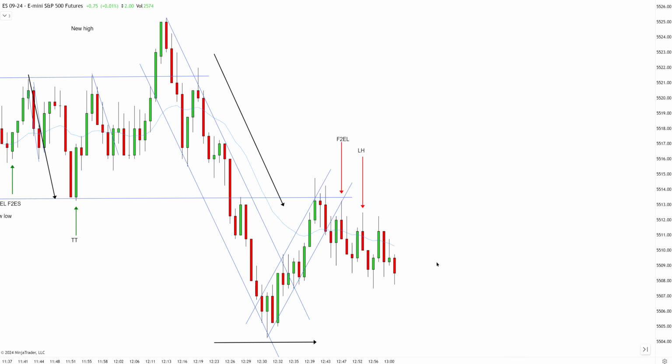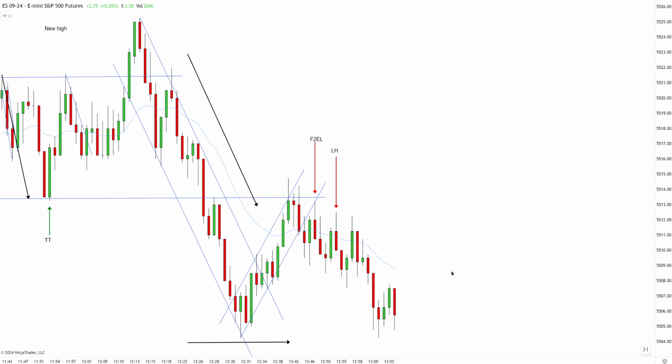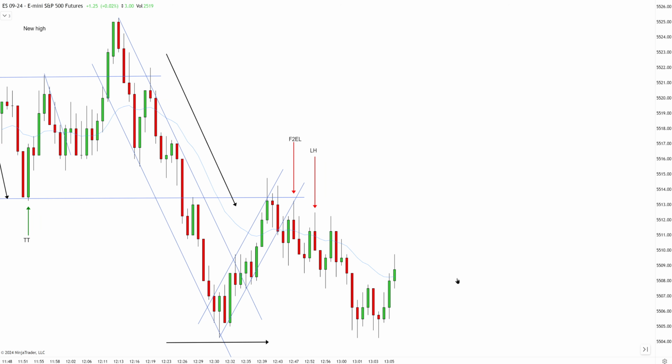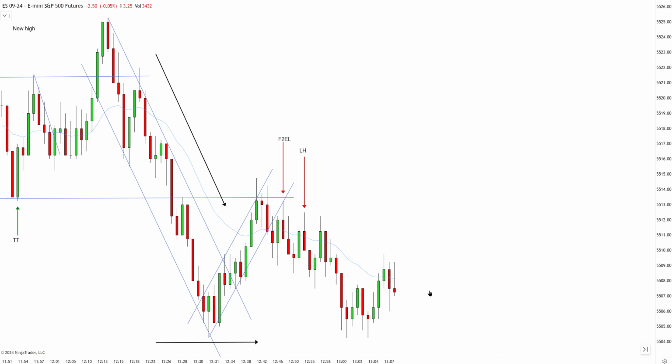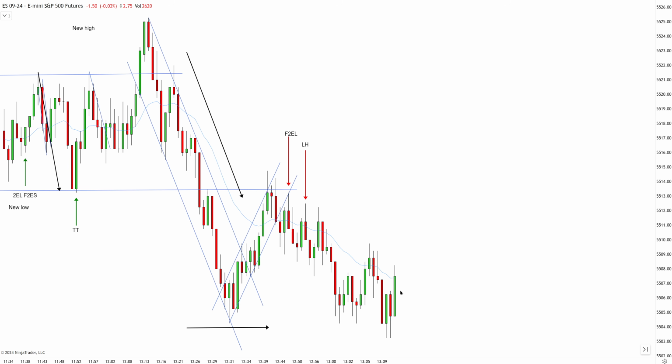Double bar entry, not the cleanest. You have a micro double bottom, so can't reset, only first entry short. Had there been some nice second entry short you can consider, you still need to get the new low, but this is ugly. Break, new low, so the downtrend played out.